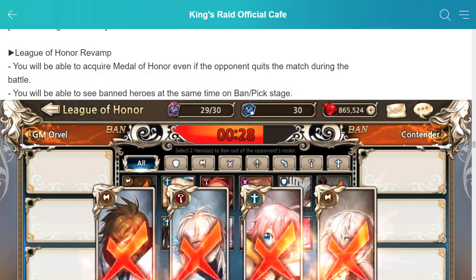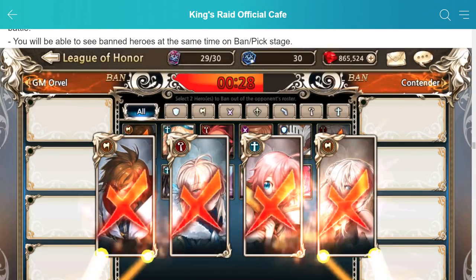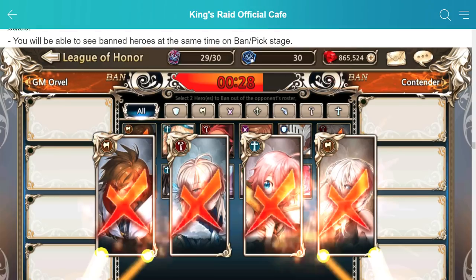You will be able to acquire the Medal of Honor even if the opponent quits the match. That's nice, because that was quite annoying whenever you were grinding the League of Honor and someone quits and it's like, damn, what a waste of time. But even if they quit, you'll at least still get the Medal of Honors. You'll also be able to see the banned heroes at the same time on the ban pick stage.